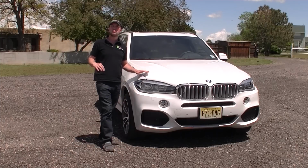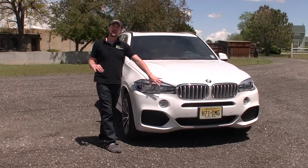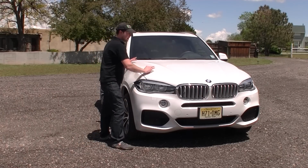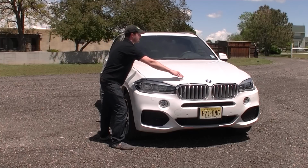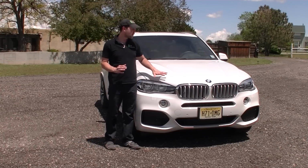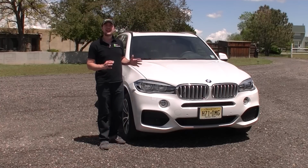This does have the M Sport package, so it does have a slightly different front fascia. And notice these lines here. I'm going to kind of indicate them as they come down the hood. You'll find them on both sides. Those are some design details you're going to find in this redesign, and I like this vehicle a lot.